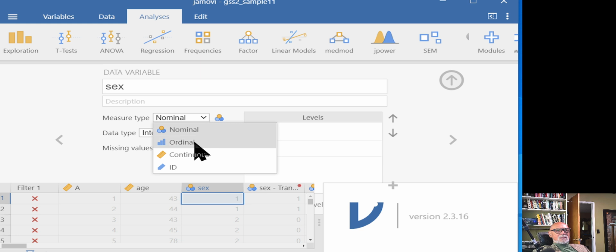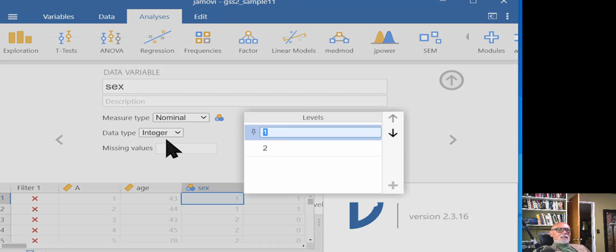We could change this to ordinal, which would look like this little bar graph. And then we could also have this ruler icon for continuous variables. And again, these programs don't really distinguish between interval and ratio. It just calls those two categories continuous.